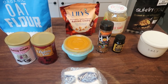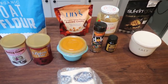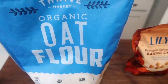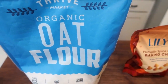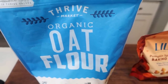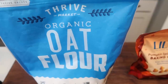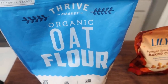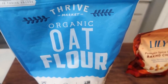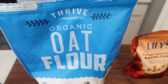For a snack this week I'm making skinny pumpkin chocolate chip — or in my case pumpkin spice chip — oat bars. First you're going to need some oat flour. I picked mine up from Thrive Market — I find it the most affordable, and I always grab it organic because oats are heavily sprayed with glyphosate, the active ingredient in Roundup. So you always want to buy those organic, and therefore oat flour as well. Check out Thrive Market — it's 30% less expensive than most grocery stores with thousands of healthy options. When you join you get a free gift up to a $22 value.